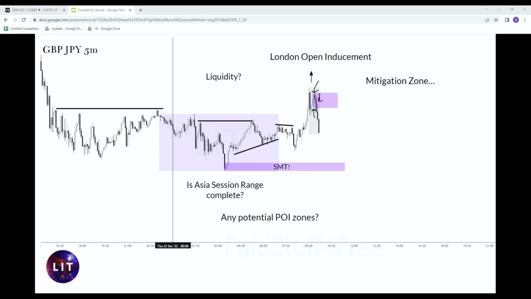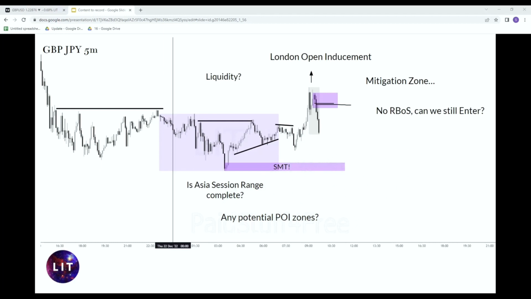You can mark up imbalances. Keep in mind, in this case, there's not really an imbalance. I mean, if you really want to, you've got probably the smallest imbalance there. But again, take a mitigation, not an imbalance always. So in this case, it's very clear there is a mitigation. There's always going to be some sort of mitigation. However, we don't actually have a relevant break of structure. So in this case, we are a little bit limited when it comes to our confluences.